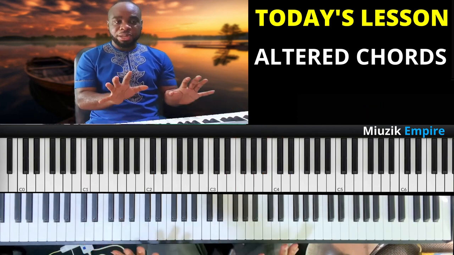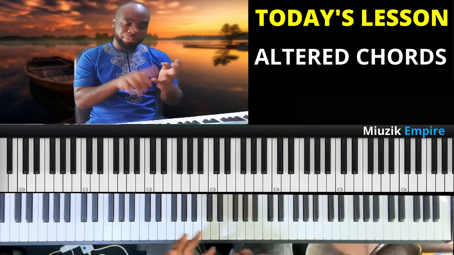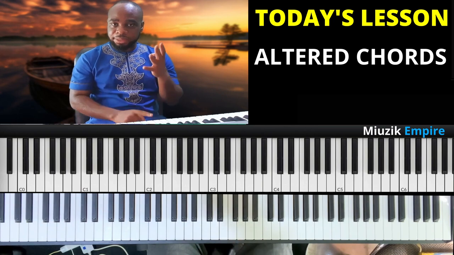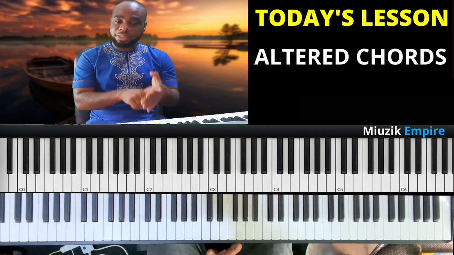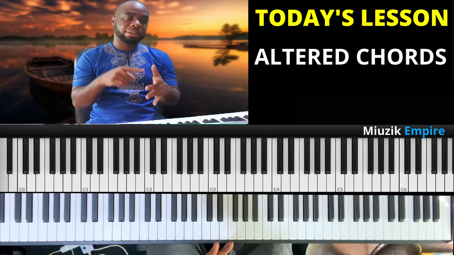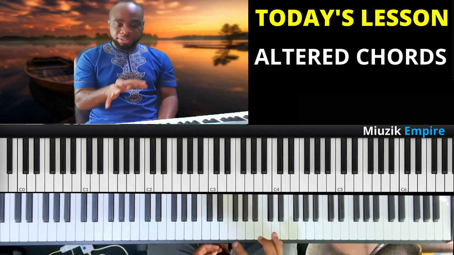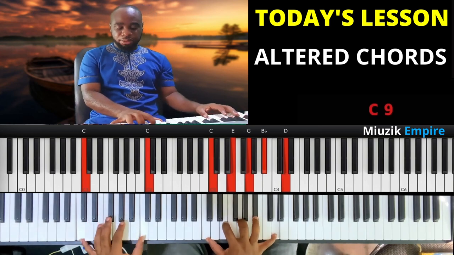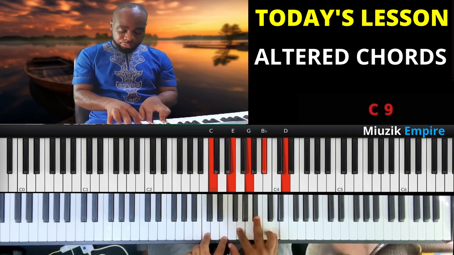Now we know. So remember, for the extensions, we always have 4 classes. We have the major, minor, dominant, and then the major minor. For the 7th chords, 9th chords, 11th chords, and 13th chords, right? We have the major, minor, dominant, and then the minor major or major minor. And we are going to alter these guys. So now this time we're taking a look at the C dominant 9th chord. Okay, so look at the notes carefully.